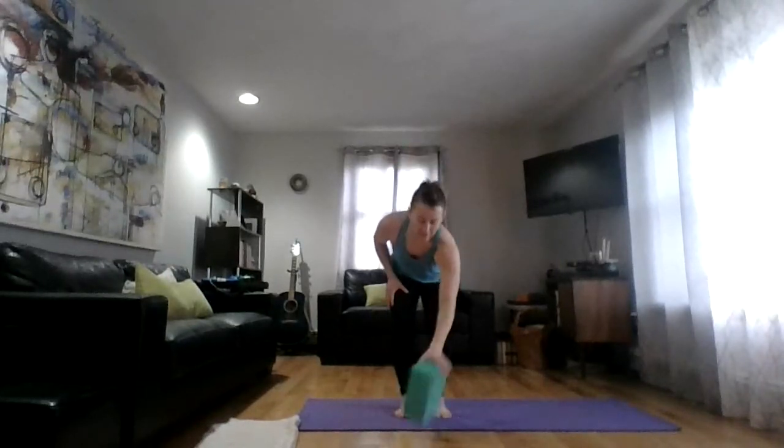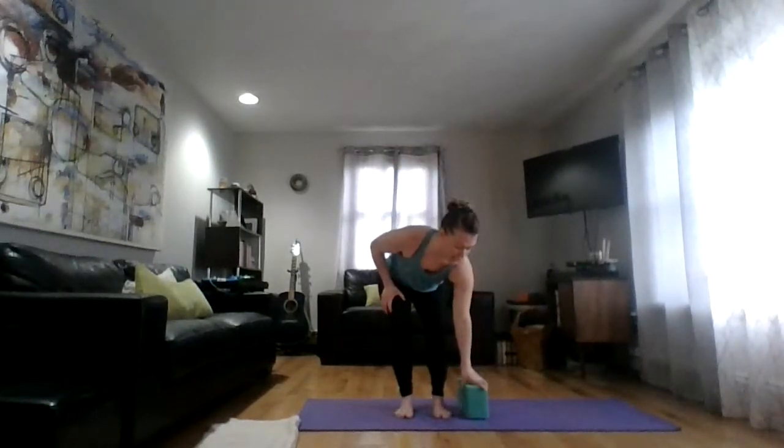So if you have a block, I'm going to offer a modification with the block, and you'll put the block to the left side of you. If you don't have a block, no big deal. You can do this without the block. So we're going to sit the hips back again into that chair, right? Chest is lifted, belly is pulling in tight. Drop those ribs down. Reach your arms up.